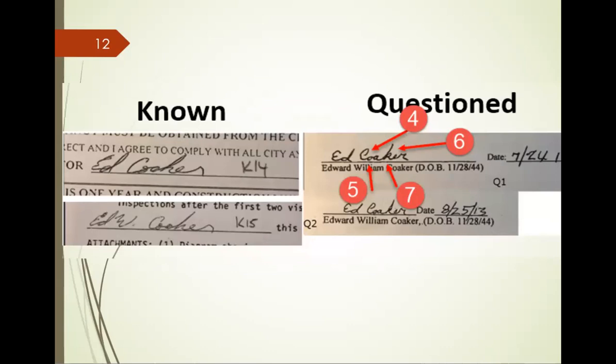That doesn't make sense. At 5, we see again that the O in the knowns is formed like the D. It is an oval, but it is also invaded with a stroke. And in the question, the O is clear. We also see that the slant of the K is significantly different, and there is no loop in the stem. Now, we also see that the bottom of the K, what we call the buckle, returns to the stem in the question, while it is open-ended and looks like an H in the known.